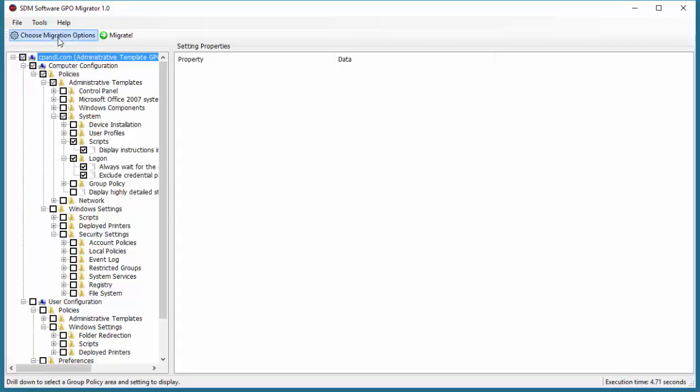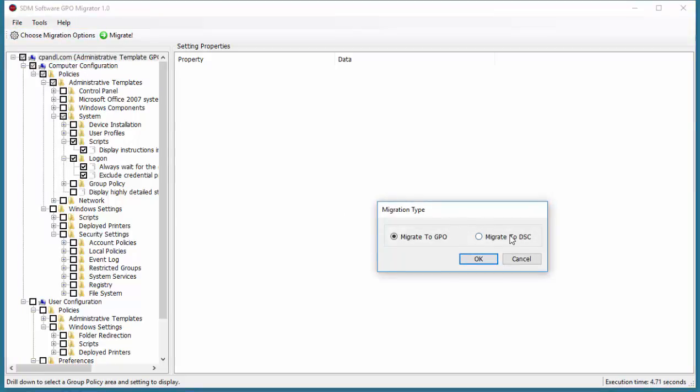But the other thing I can do is migrate GPO settings to desired state configuration. Now this is a brand new feature, brand new capability. We've had some free scripts out on GitHub. I wrote a script a while back that let you basically take the contents of administrative templates within a single GPO and write it out to a desired state configuration document.